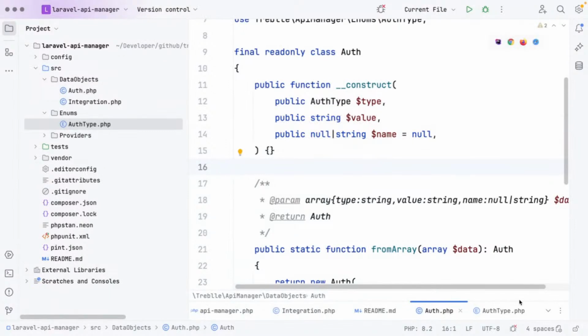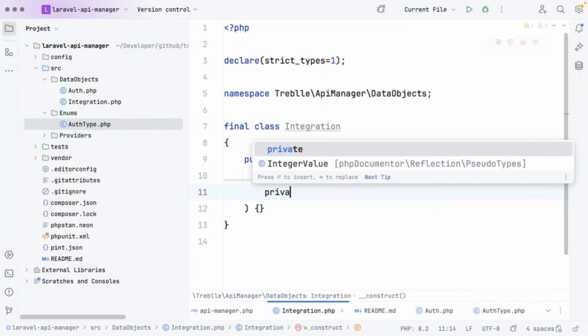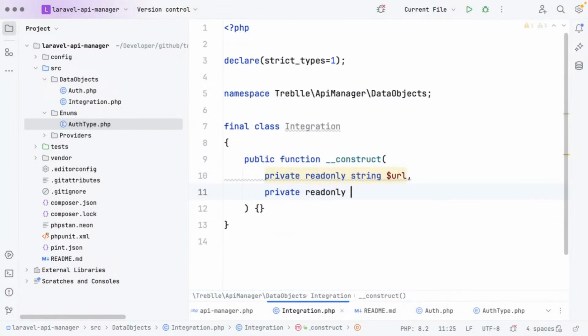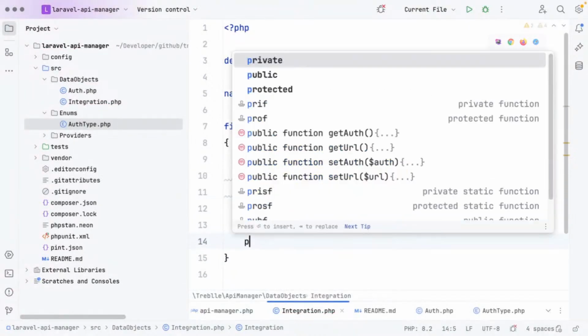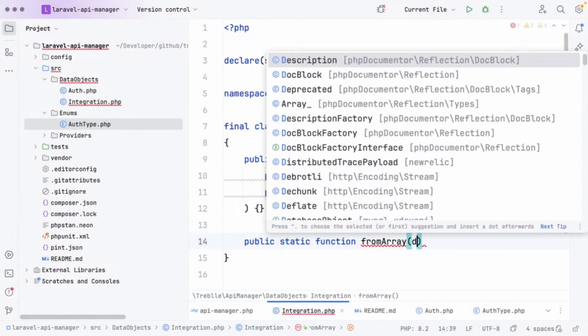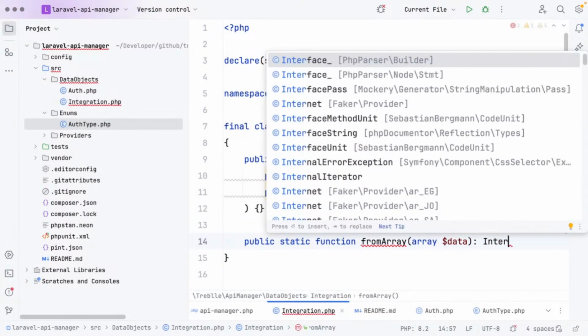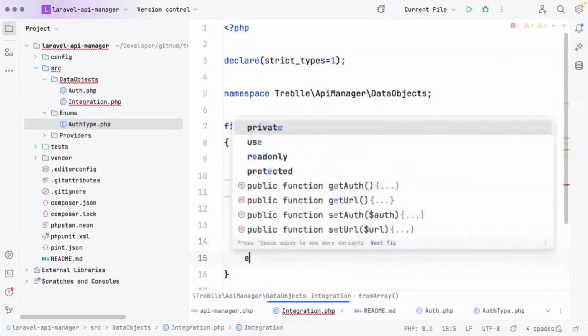So inside my integration, we have a URL, and then we have auth, private, read only, auth, done. Again, public static function from array. Array comes in the data, and this is going to return an integration.